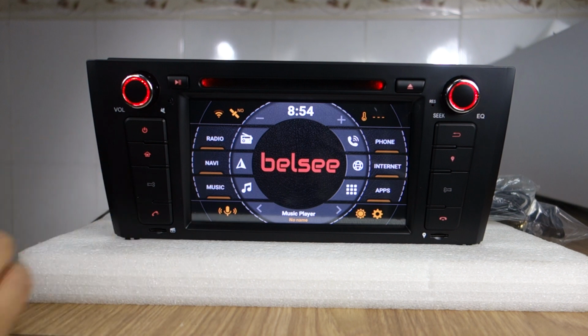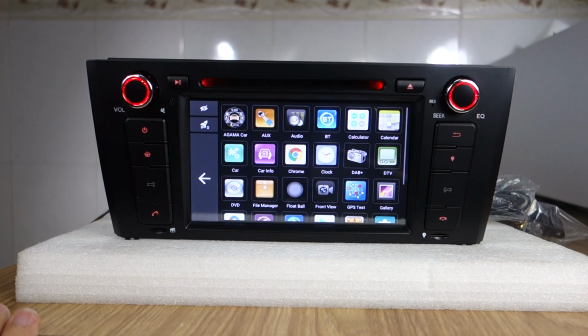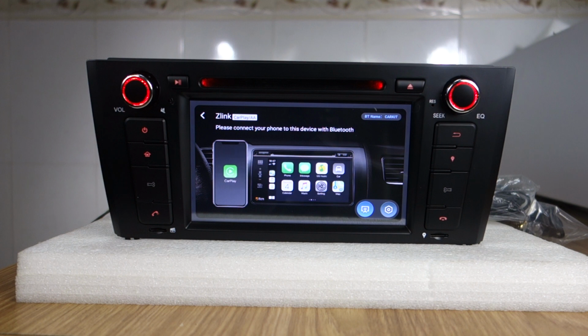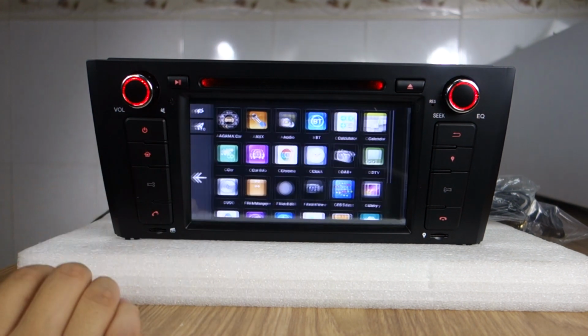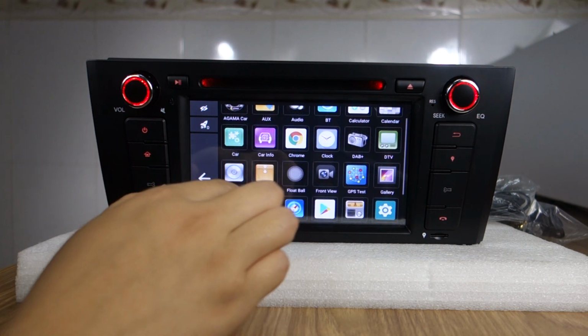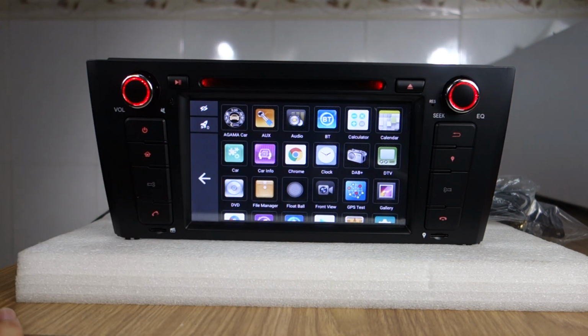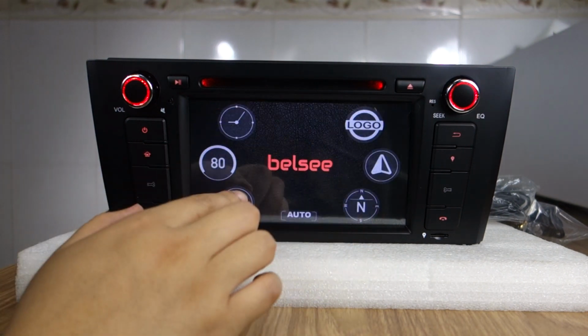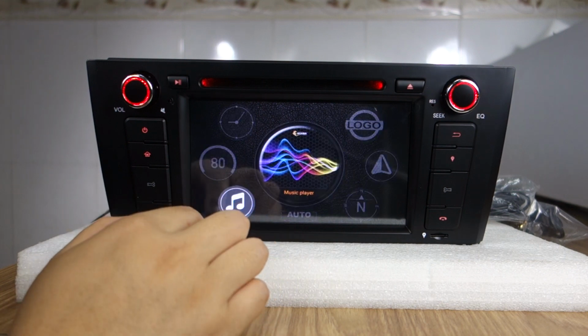All apps are here. You can check it. Built-in Z-Link 5, Z-Link 4, wireless Apple CarPlay and Android Auto. And built-in Play Store, you can download applications and Google Maps, Bluetooth and DAB. You need a DAB antenna to make it work. You can choose the time, you can choose the logo, and other speed or navi or music.